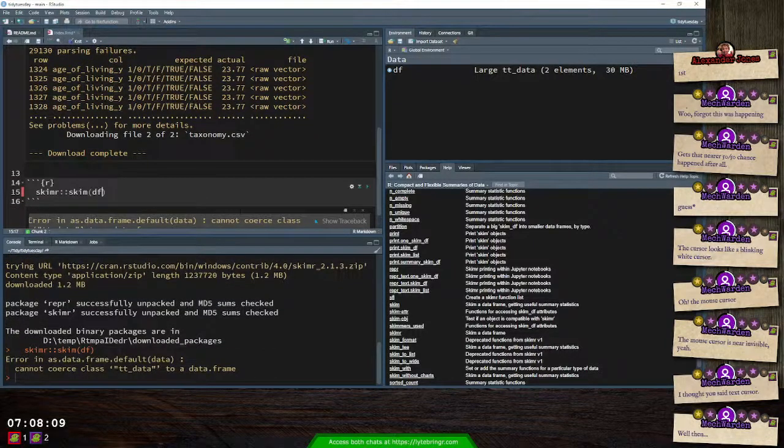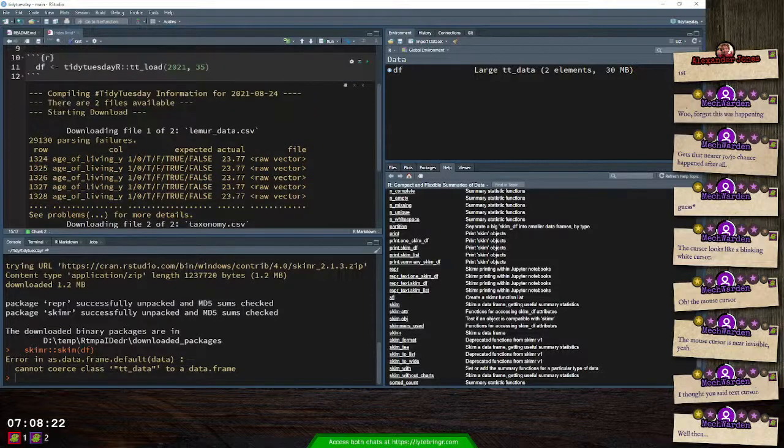Blah, blah. Cannot coerce class tt_data to a data frame. Well, we definitely want a data frame.